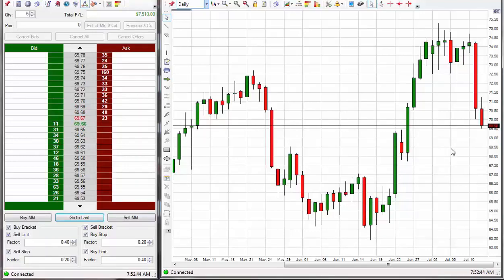It doesn't really look like it's going to be that move where it goes back up again, but it could happen. But whatever it does, the code 2 will give me an entry. It'll tell me whether it wants to go long or wants to go short. And whatever entry it gives to me, I'll take it.